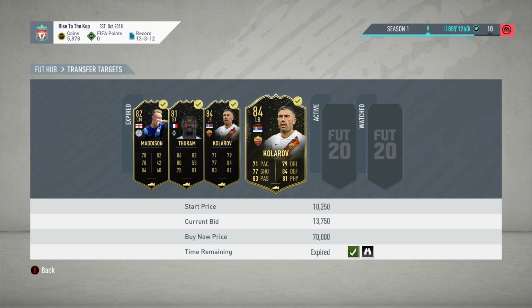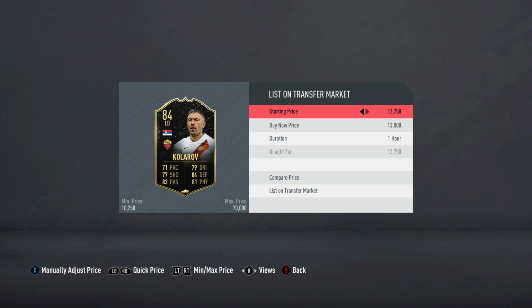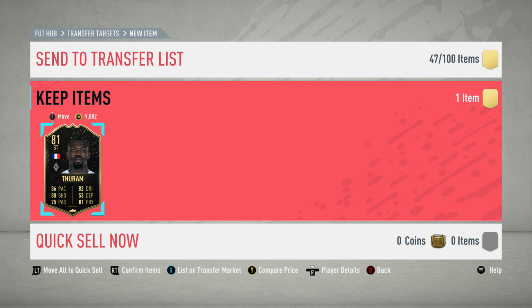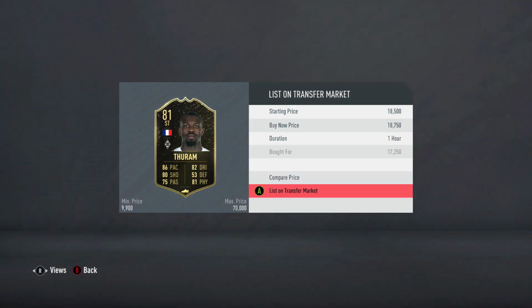Our first special card deals of the series. We'll get one caller off here for 12,750, who listed up for 15,750. And the second caller off we've got for 13,750. This one listed up for slightly more at 16k. Then James Madison for 25,250, up for 27,250. Not a lot of profit in that one, but it's profit, so can't really complain. Then finally this Thuram got for 17,250, up for 18,750.